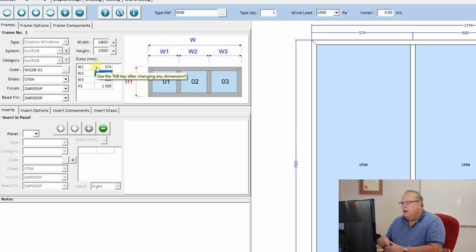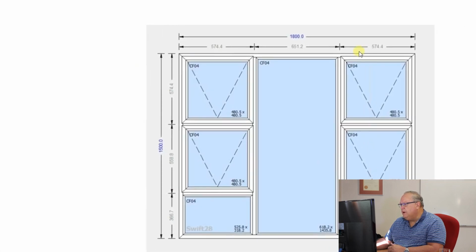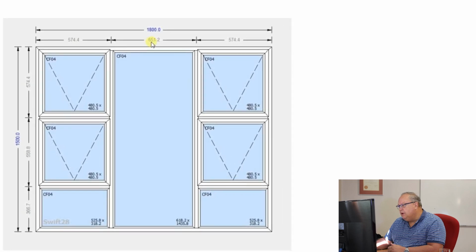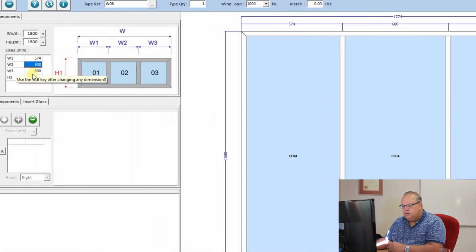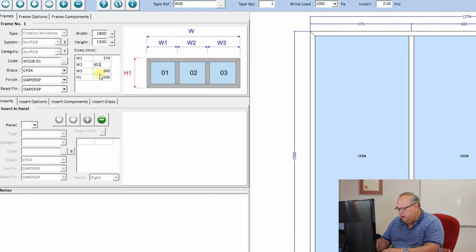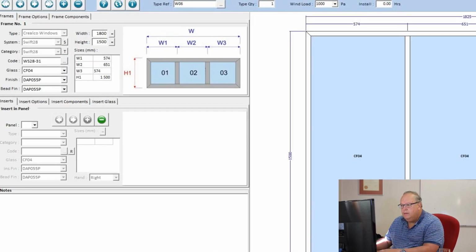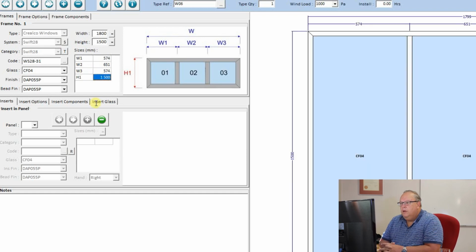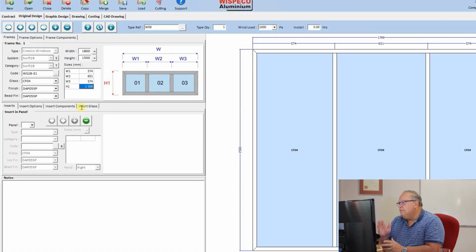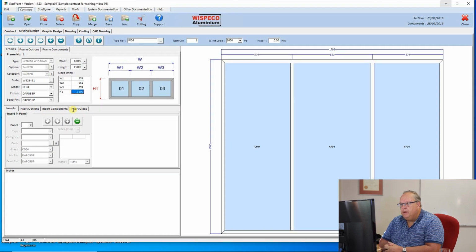Okay. Now you have to work left to right or top to bottom. So if we just have a look at the dimension of that next panel, next panel is 651.2. So I can go into width 2 and make it 651.2. And then width 3 is 574.4. Okay, so I can manually set those dimensions.